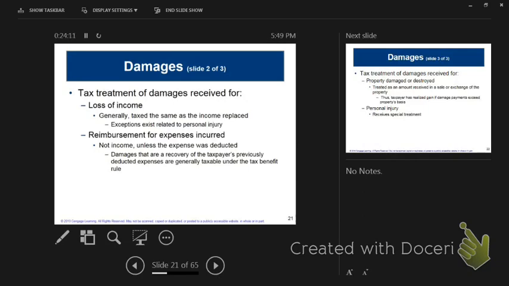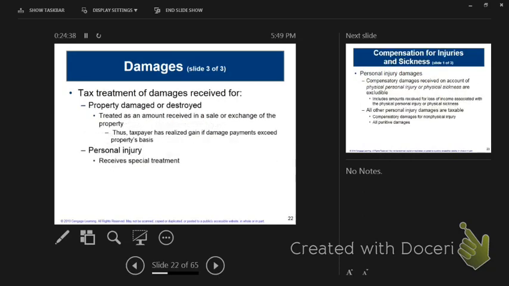They do not go one for one. Getting the deduction equals $1, paying tax on it equals $1 is not the same thing. So if you think you're going to be reimbursed, don't take the deduction. If it ends up that you're not reimbursed, go back and amend your tax return. All right? But don't take it and then have to claim the income. You don't want to have to pay tax on that income.